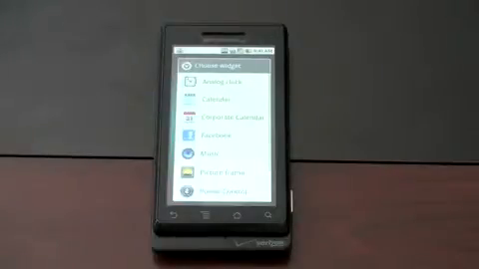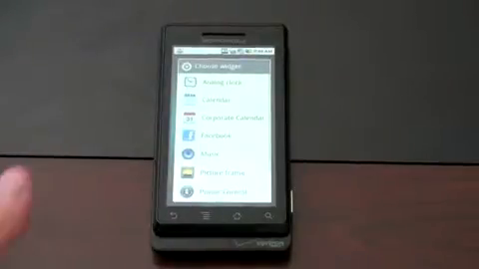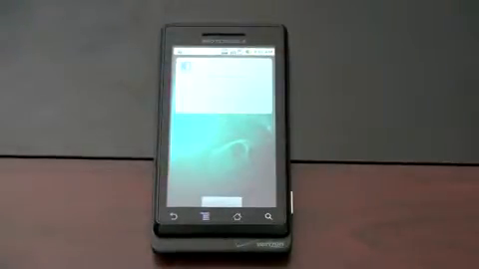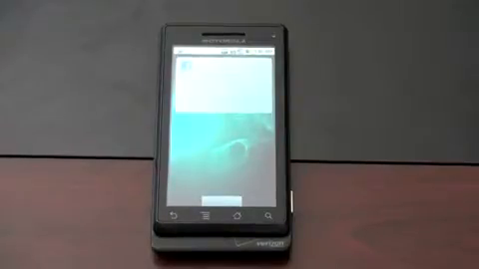And with that Exchange connectivity in Android 2.0, you're also going to get a unified mailbox, where all your mail messages from different accounts will go into. And that's something we've seen on the Palm Pre, but previously had not seen on an Android device. So back to the widgets. You've now got a new Facebook widget, with a new Facebook application found in the Android marketplace. If I was signed in here, I'd see my newsfeed, what my friends were up to, and I could post messages right from this widget. If you're a big Facebook user, it's a very cool thing to see.